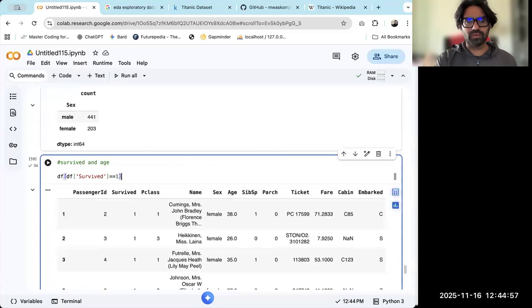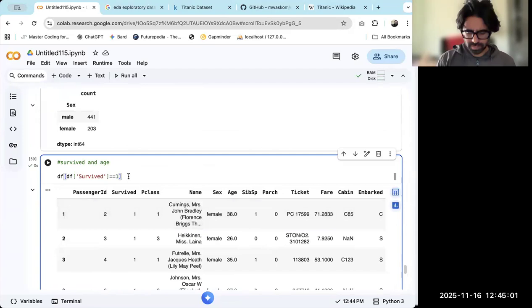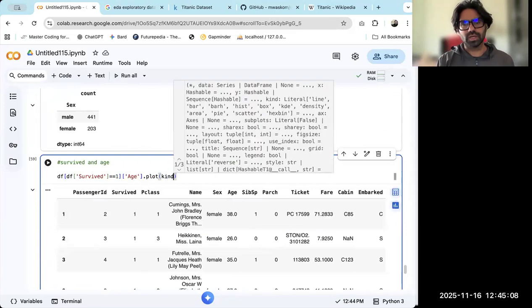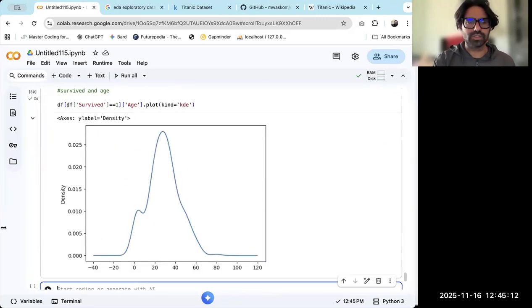And now I'll go for their age and then I'll plot it. Say for example, age dot plot, kind is equal to kde. Yeah. So this is the distribution of age of the survived, right?